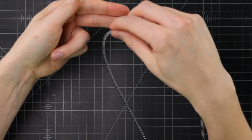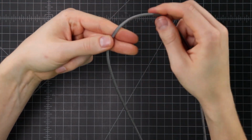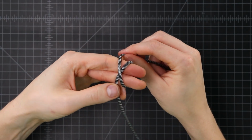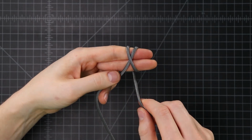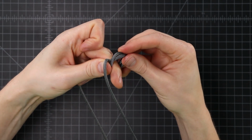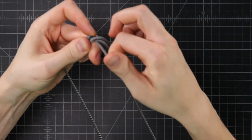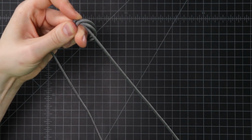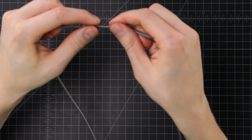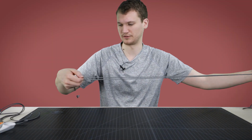So to make those barrel knots, we're just going to take that middle portion in our 2 fingers. We'll wrap it around once, and then we'll come across it again with an X, and then on that second time around, we're going to pull one finger out and push the end of our cord through. And then just tighten that down. Make sure the cords don't get tangled over each other. You want to make sure that this knot is still generally in the middle of your cord.